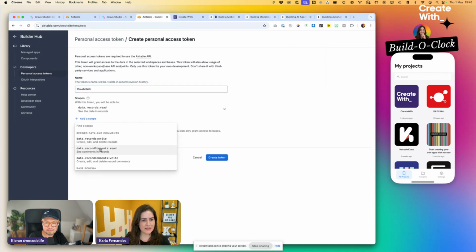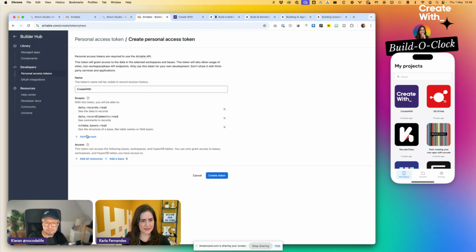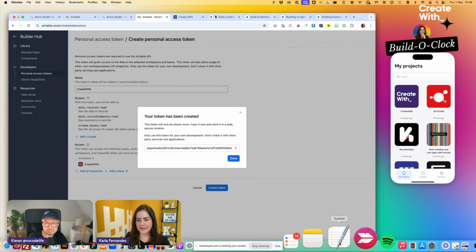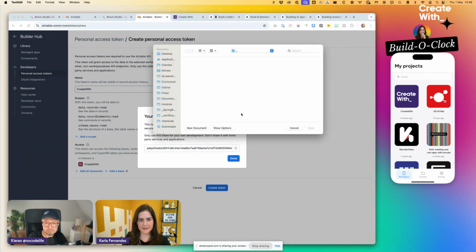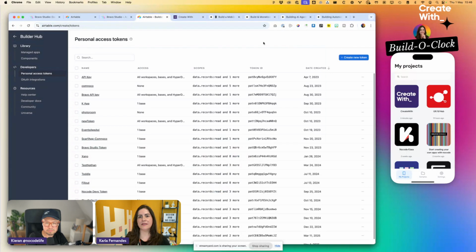I just need the read one because I'm not adding it to anything. So that's good, I think. And actually not all resources. And then you add the base that we just created, create with, and you create a token. This token will not appear anymore, so you paste it in a new document just to be sure that I have it later on.